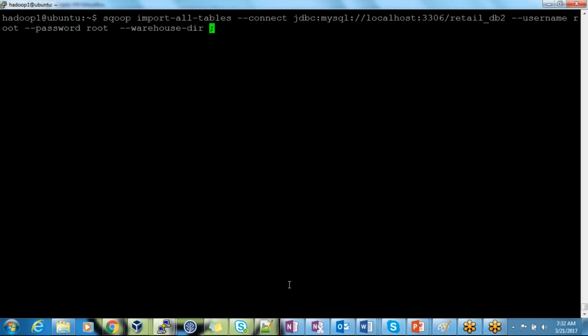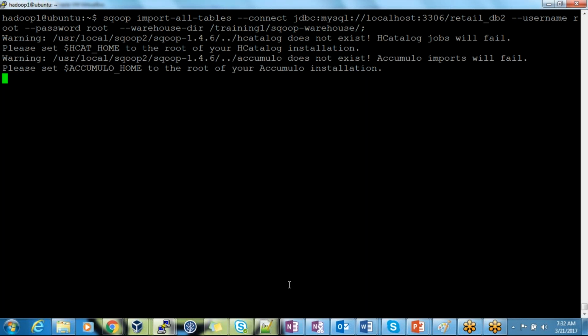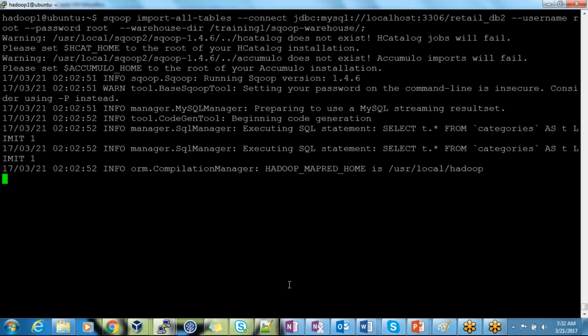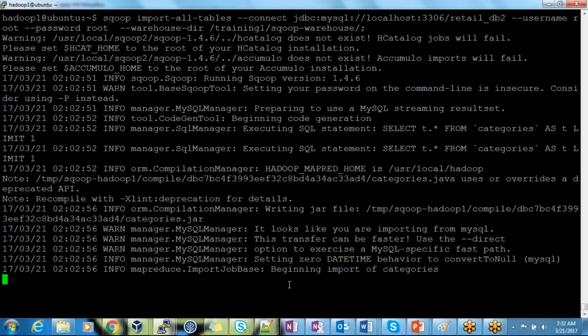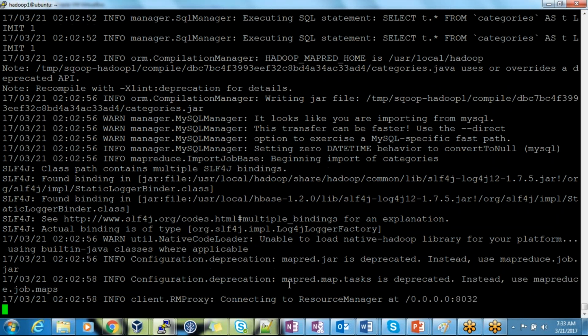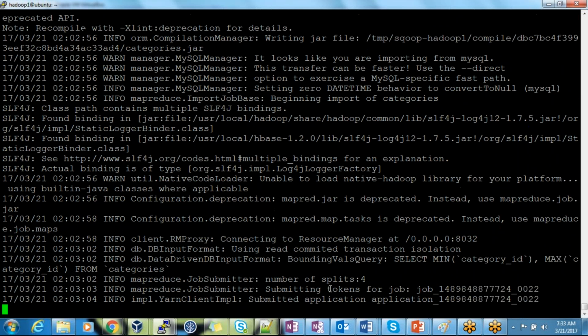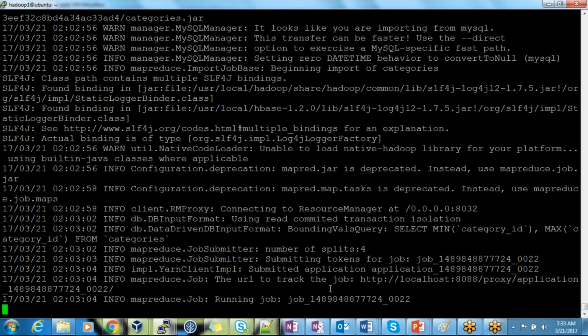Now I'm giving the warehouse directory. I'm importing all the tables, guys, from the specified database, from retail_db2. Look here, it is launching table by table.